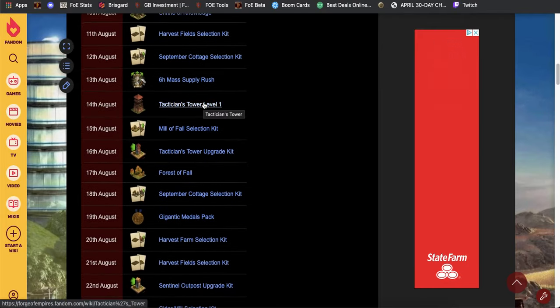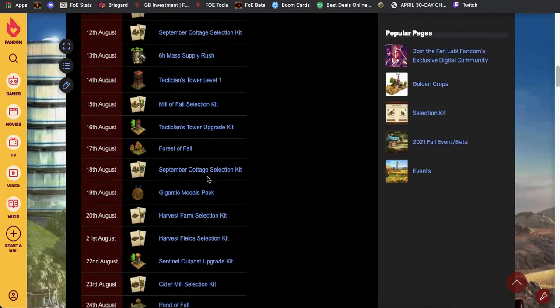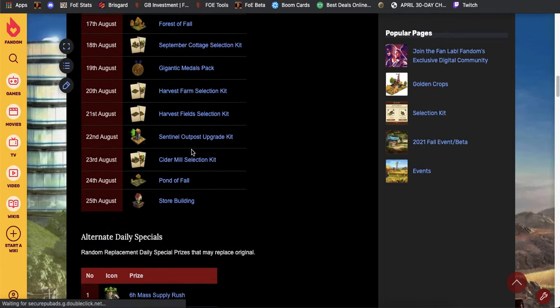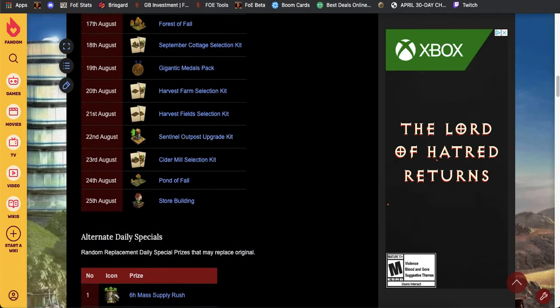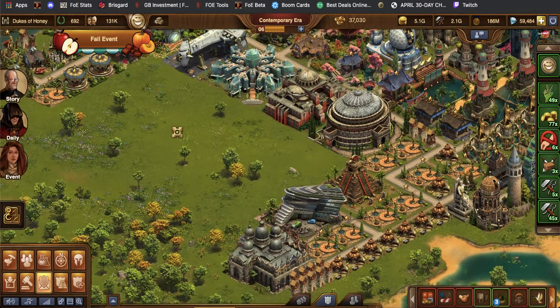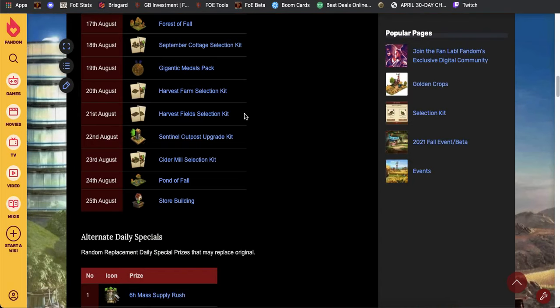Tactician's Towers, I would avoid. That's for your defending army. The Forest of Fall. I wonder if that's also a decoration. Must be. I don't know. Just kind of peeking. The Sentinel Outpost upgrades are honestly fantastic. That's the one that is happening right now for today's daily special. But these little 1x1 buildings give you a 4% for your attacking army, which is fantastic. So they are offering the level 1 and the upgrade this event. So absolutely something that's worthwhile to go after.